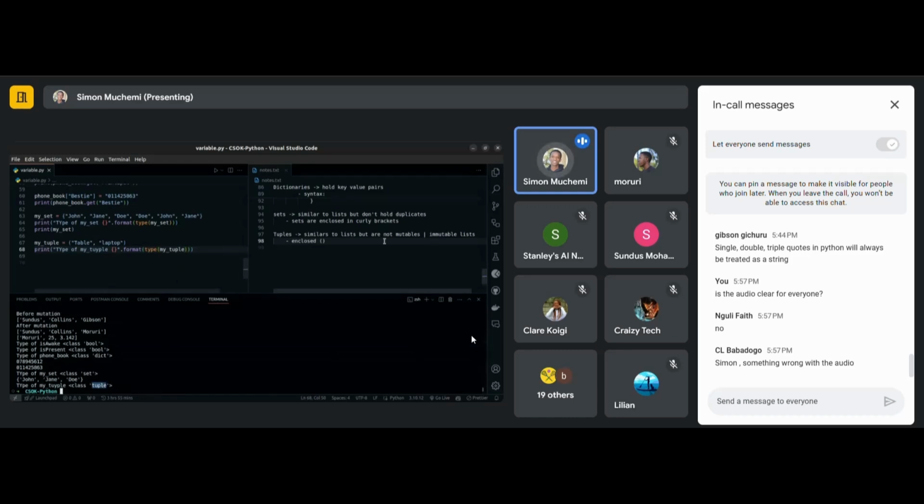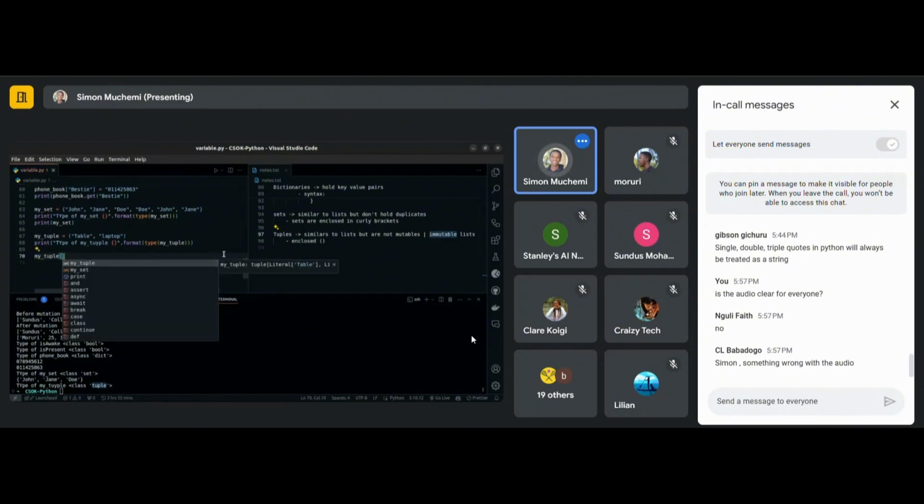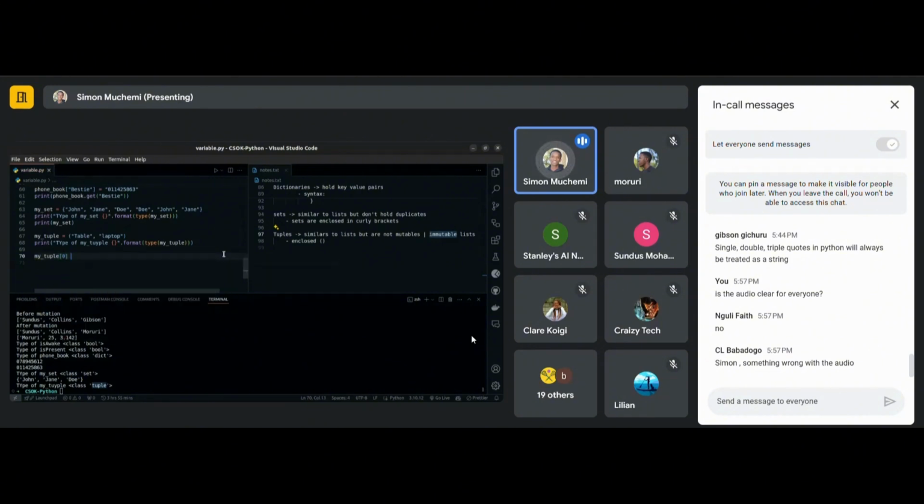Now, I've said they're not mutable. Let's try and mutate. Since they're the same as lists, you can reference any value. Each value is indexed. So my tuple, let's say the first one, change to desk.